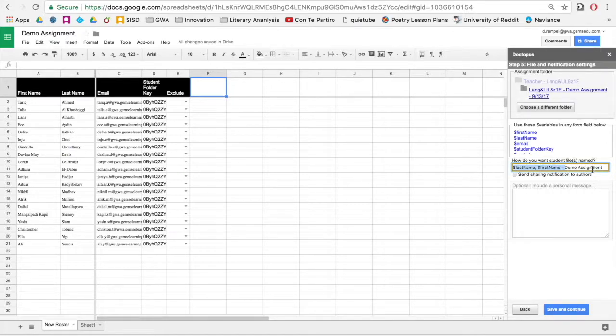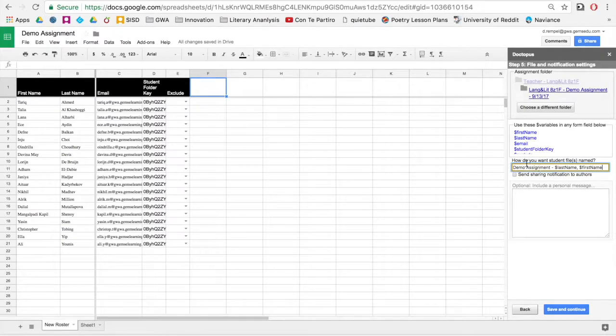This is where you name the document. You can see that it's already taken its name, Demo Assignment, from this spreadsheet. That's where it draws the name from. You can change that here, but just because you called that original document Vignette doesn't mean that this is going to be called Vignette when it sends out to the students. If you leave this spreadsheet untitled, it will be called Untitled when they receive it, and you don't want that mistake. So make sure you name it here as you would like to.